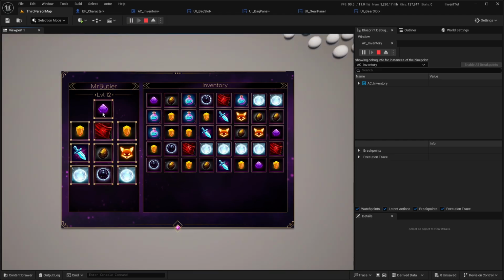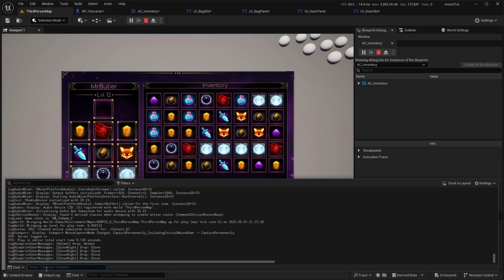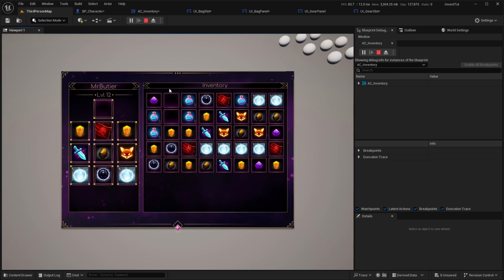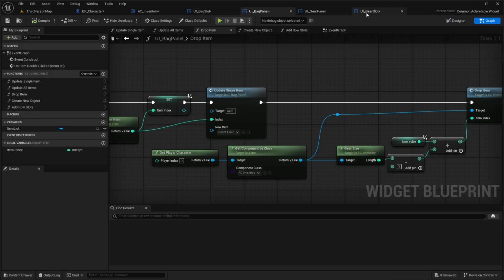Now, if I double click, interesting. Saying drop, but we're still containing it. All right, it's not working.